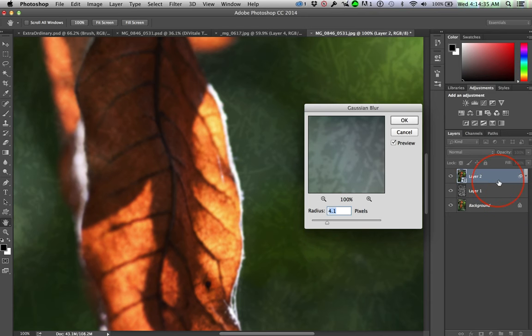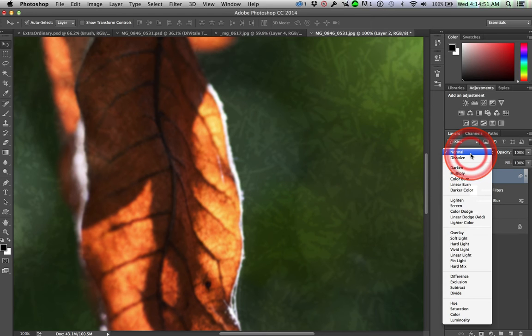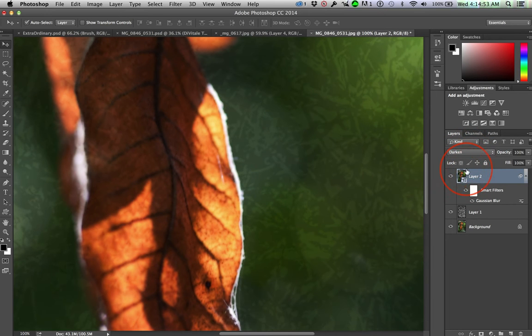And what's cool is that because we're using the smart object, we can come back and change this setting to see how the image changes depending upon the amount of blur added to this layer. So you do that, and then all you do is change the blending mode to darken. And on some images this turns really juicy, but you get kind of a 3D effect. It's beautiful. But what happens is it softens up everything.